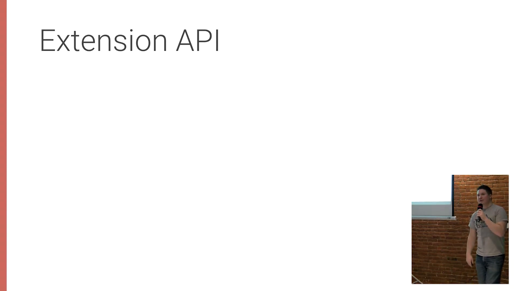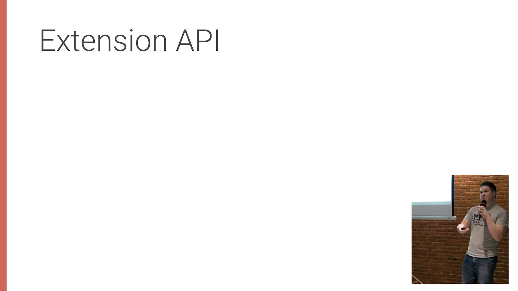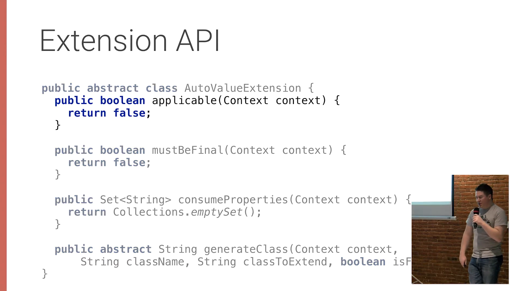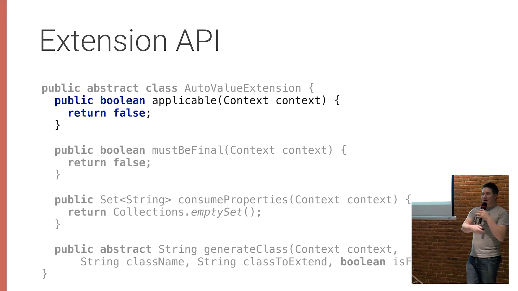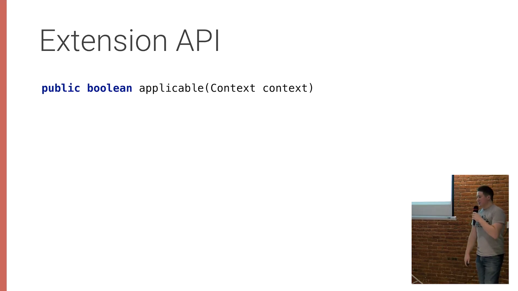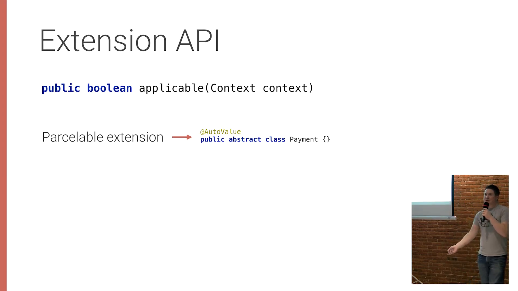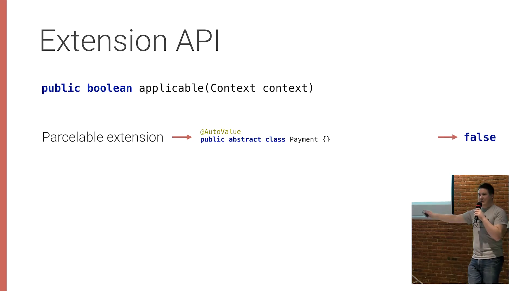More importantly, this is an open API for whatever you can think of. I'm going to quickly run through how easy it is to create one of these, so that if you run into something and think 'I wish I could do this,' you can actually do it yourself and open source it. It's four methods — four methods creates an extension. The first one decides whether or not the extension is applicable for a class. In the Parcelable example, it just looks at the class and says: does this implement Parcelable? If not, return false — the extension is done, it wants nothing to do with this type. But if the type actually implements Parcelable, it returns true and the other methods will be called.